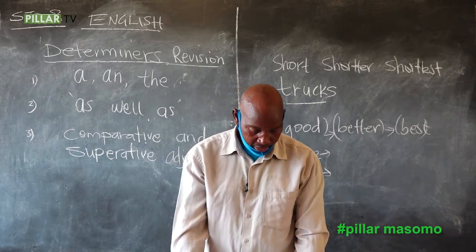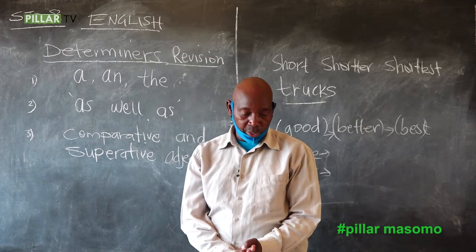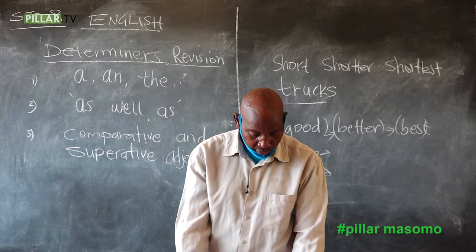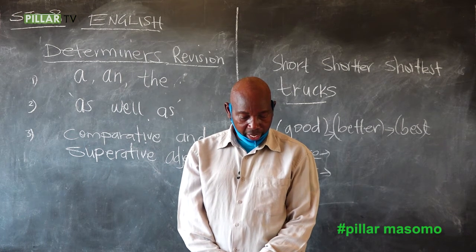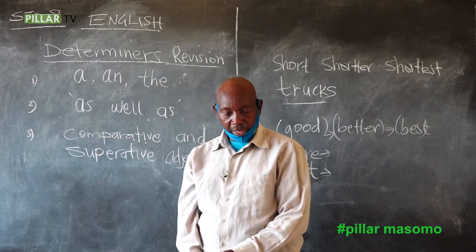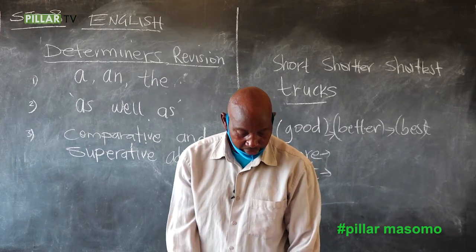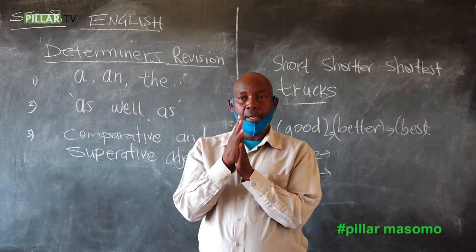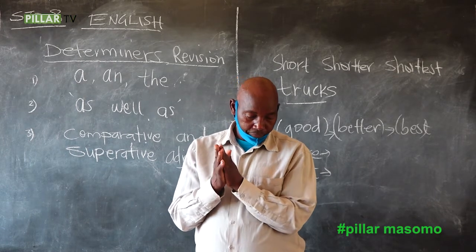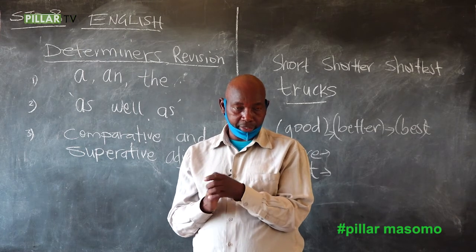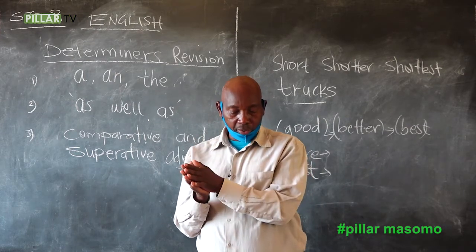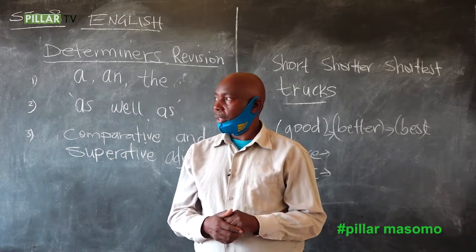Now I have a sentence which you, the learners, are going to help me write properly using the adjectives given. Which is dash high, Mount Kenya or Mount Kilimanjaro? Who can do it for us? Good. It should ask like this: which is the highest, Mount Kenya or Mount Kilimanjaro? So high is going now to read highest.